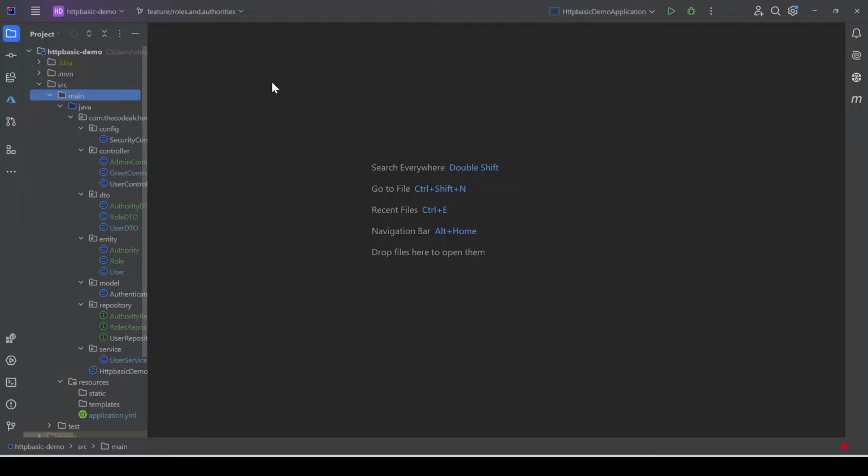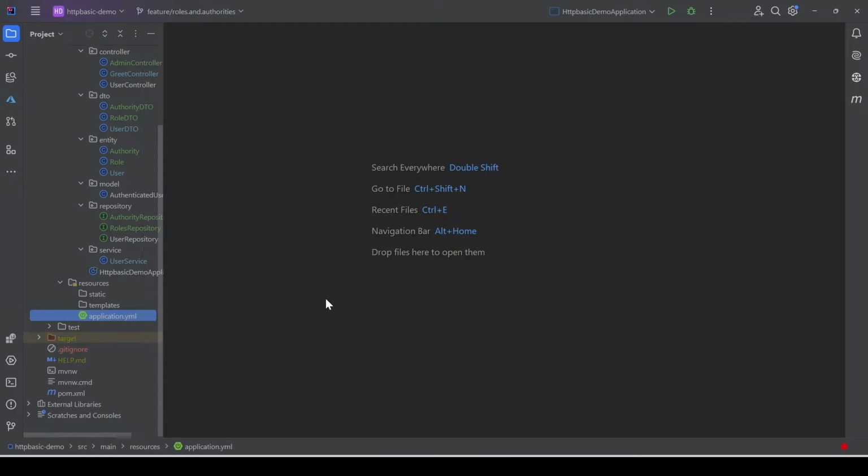Now, in order to save some time, I have already made some changes to the base project. The main reason is that a great portion of the project has to do with Spring Data code, because we need to store the roles and authorities along with the user information. That is plain Spring Data JPA. And why are we doing this? Because, as you know, we are managing the user store ourselves, which is the MySQL database in this case. So we need to store the roles and authorities first, before we can use them. I will walk you through the changes that I have already made, which are required to save the data in the database. Then we will develop the Spring Security part, where we will use the roles and authorities together. So let me give you a walkthrough.